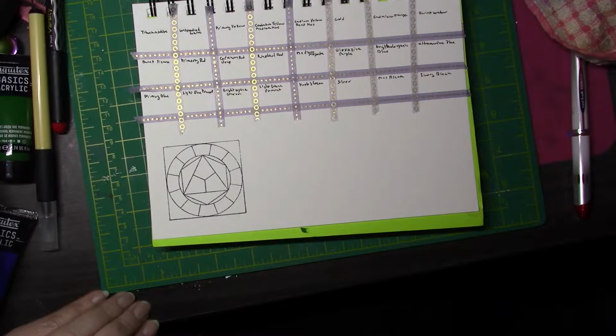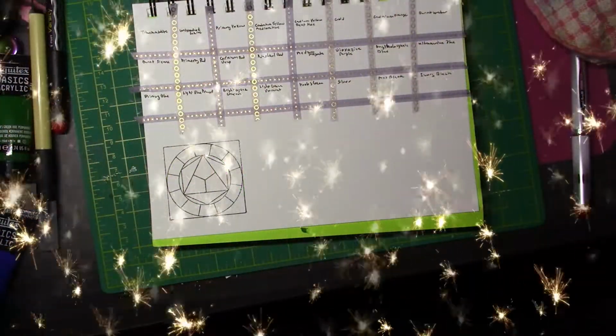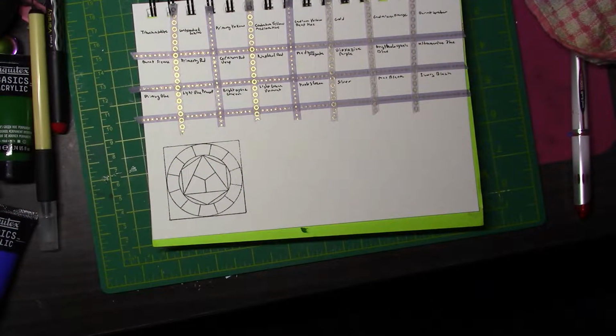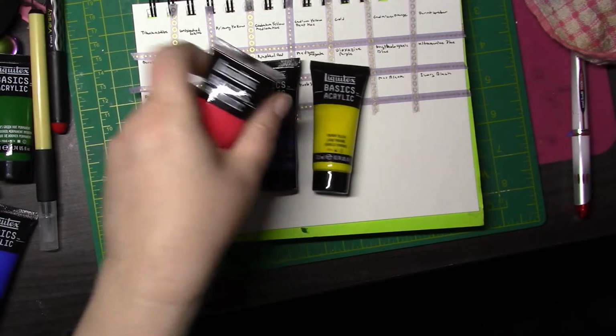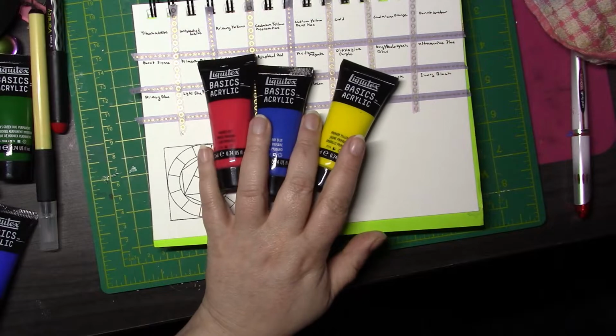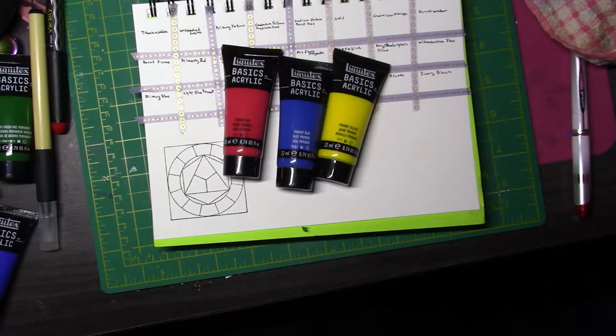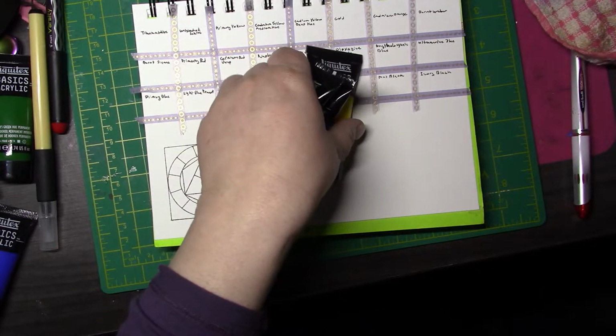So, I have to swatch some acrylics with this class I'm taking. Because it came with acrylics, I thought it was just a gouache class, but it also came with acrylics too. So I was sent these Liquitex Basics acrylics, a 24 set, and one of the classes is doing a swatch of all the acrylics and mixing some colors. So that's what we're gonna do.